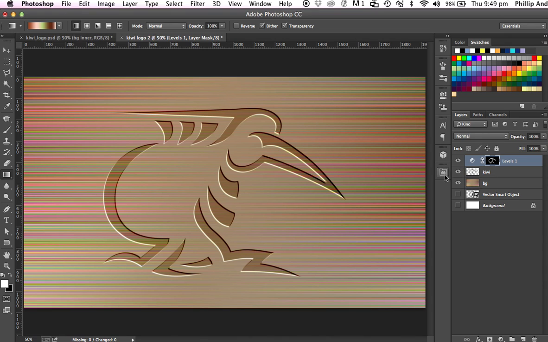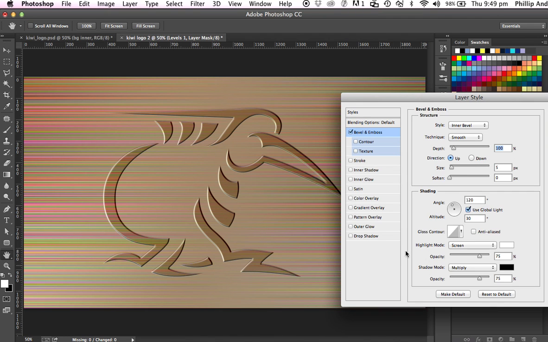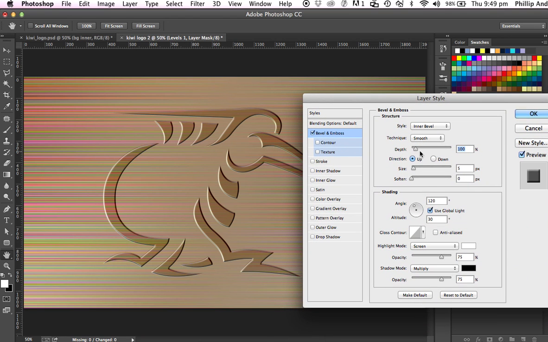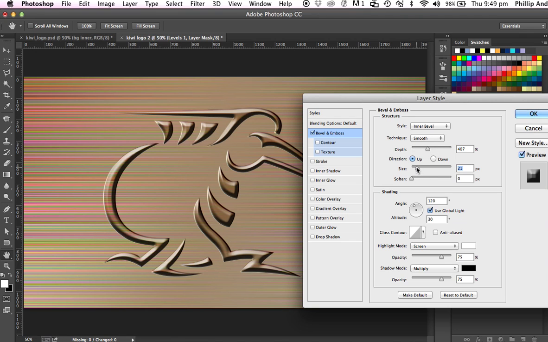Now the other thing I'm going to do is I want to really start playing around with the embossing. An easy way to do this, as I mentioned, is quick and non-destructive. I'm going to come back to my special effects and see if I can bring them up here. I just want to get bevel and emboss. Now if I just click on that, straight away we're starting to get this effect working better. So depth, size, I might just bring up the depth a bit more. See how it's starting to give a better look? The size, maybe a bit more size, a little bit too much at this stage. So that's looking pretty good.